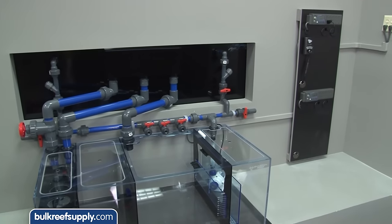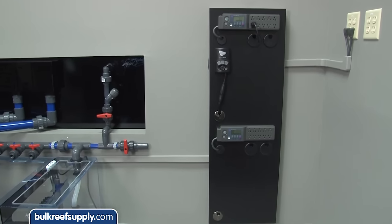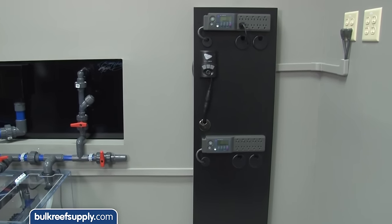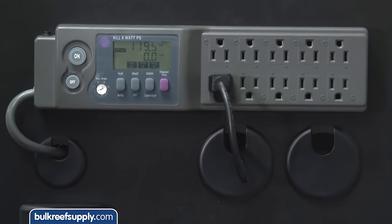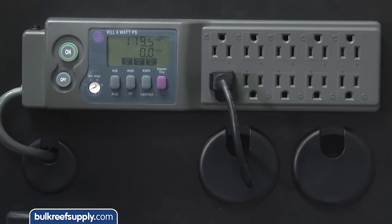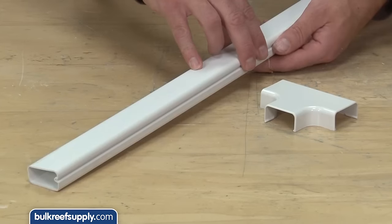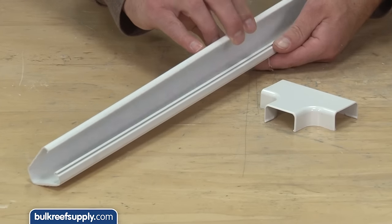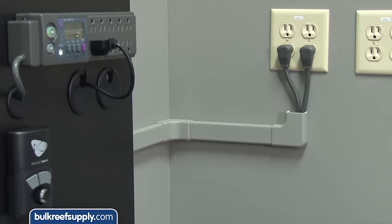The outlets themselves were installed higher than the tank on an opposing wall away from the sump, so the chances of water getting into them is pretty slim. We also mounted our board, which has power bars with holes drilled for the cords to go through. As long as we always bring the cord up through the hole and plug it into a socket above the hole, that will serve as a permanent drip loop that won't get disturbed. We left room on the board to mount other equipment like the Vortech controller, and ultimately will use the same board to mount all aquarium controller equipment. If you really hate cords, there are also cord management tracks you can buy which hide everything.